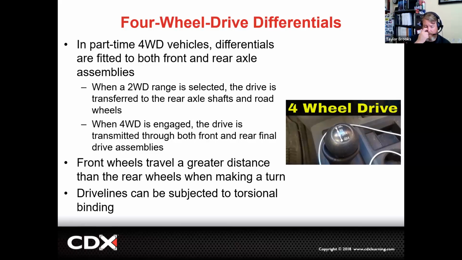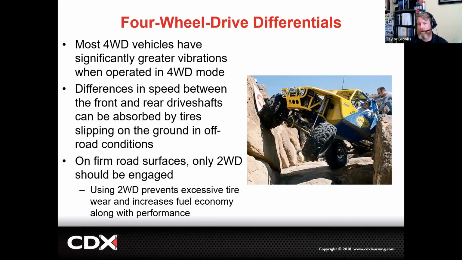And again, we'll talk about that here in a couple of slides. Now, when we are transferring the engine's torque forward and back, all four wheels are going to be giving torque equally. Now, going around a corner is going to be problematic for that. When we're going around a corner, we will have the wheels spinning at different ratios. So that's why it's really important when we are off-roading, we are going to be in two-wheel drive if it is firm or going at speed. If we're doing something like what's photoed here, rock crawling, where we're going to be in four low because we're going around obstacles and we're going very slow, then that is going to be fine to be in four-wheel drive.